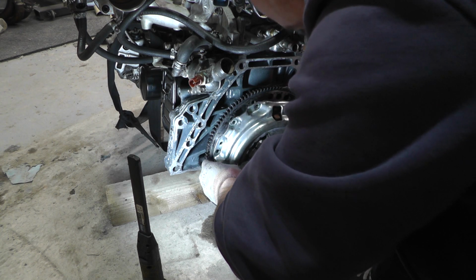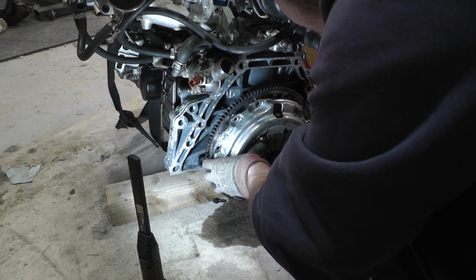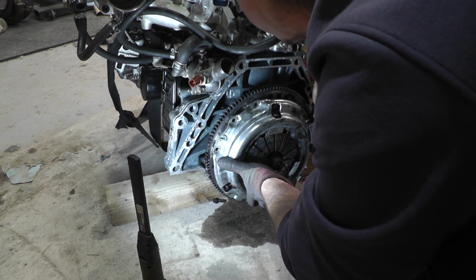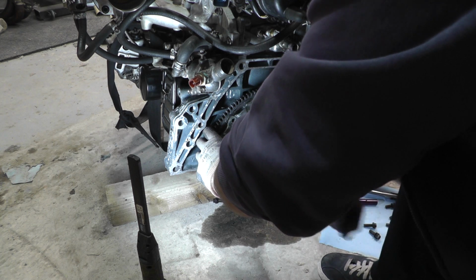Did I line it up first time around? No. I don't think so. Could I? No. So turn it around to the next one. Second attempt. Not too bad.